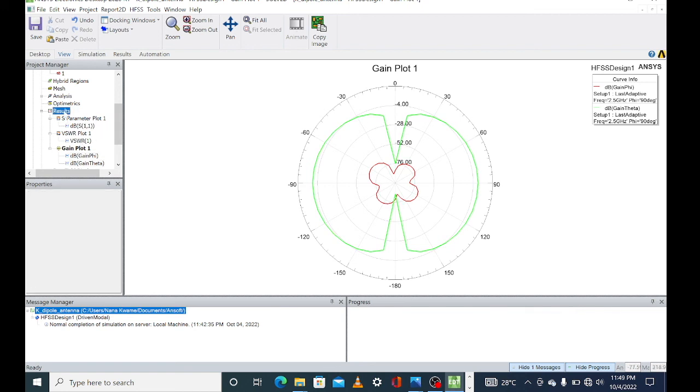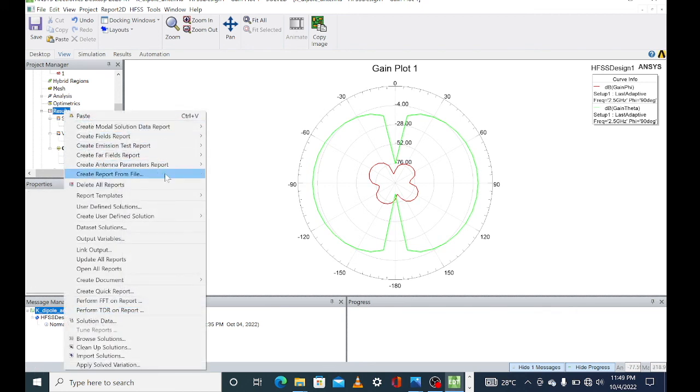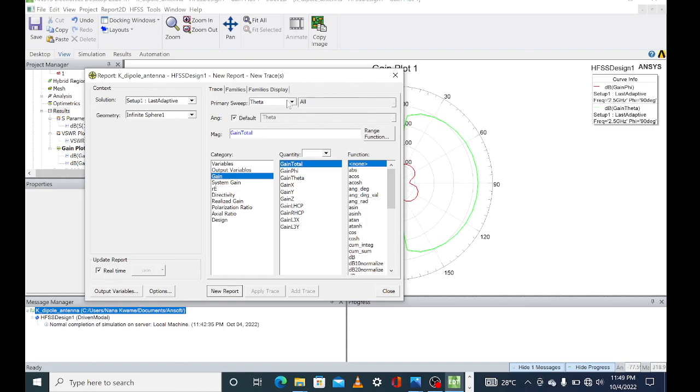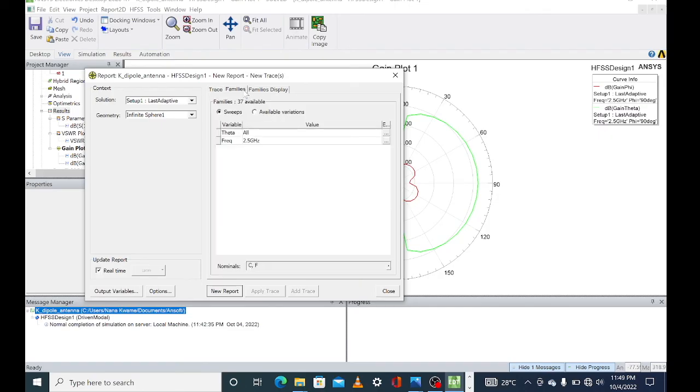We'll plot the H plane as well. The H plane is like the E plane, except that with the H plane, our principal angle is now phi. We plot gain theta and gain phi together with a unit of dB. And once again, we change the families.